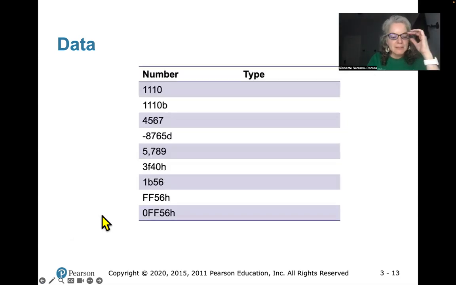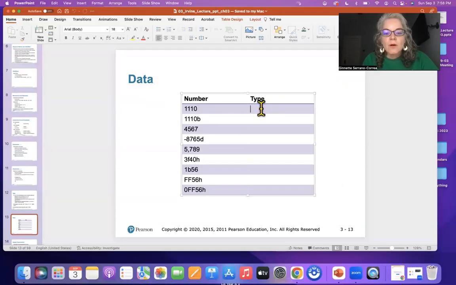So let's take a look at these examples. This one doesn't have a B at the end, so this is going to be decimal. If you want, you can pause the video and see if you can figure out what these are. This is going to be binary.